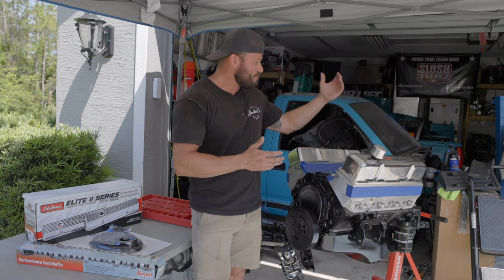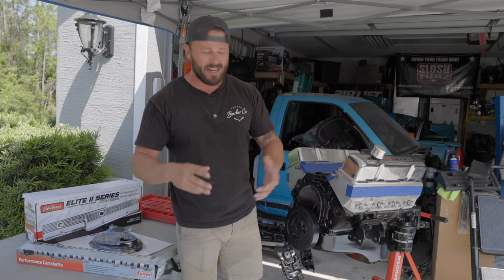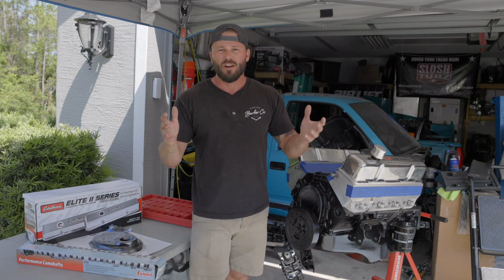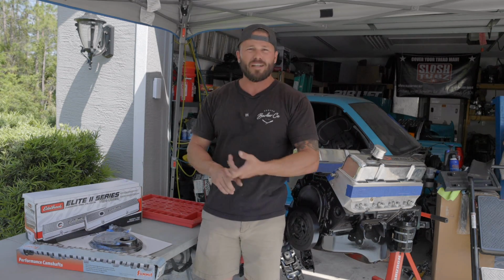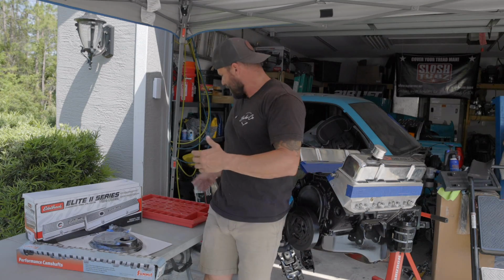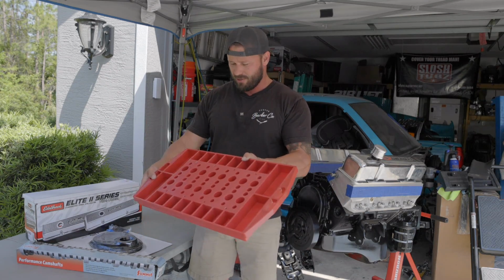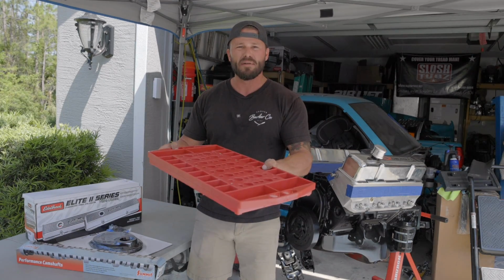I also got to mate the engine to the transmission, get it set in the frame, and I also got AN fuel lines, brake lines, and a whole bunch of other goodies from Summit Racing, including some new Edelbrock valve covers to match our Edelbrock Pro Flow 4 intake, and new timing cover and some other odds and ends. And I also picked up this little organization tray for our rockers, push rods, lifters, and all those goodies. So this should help us out quite a bit.